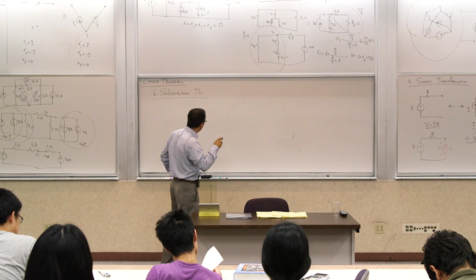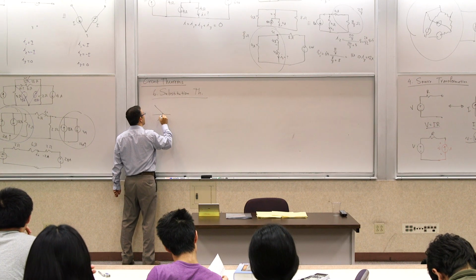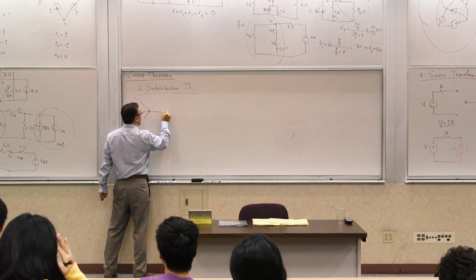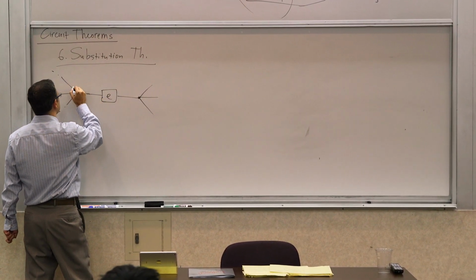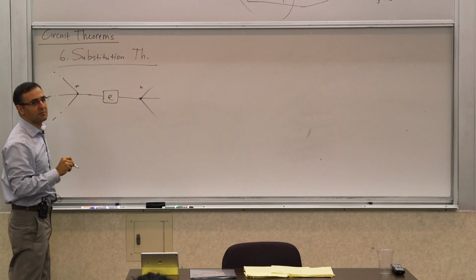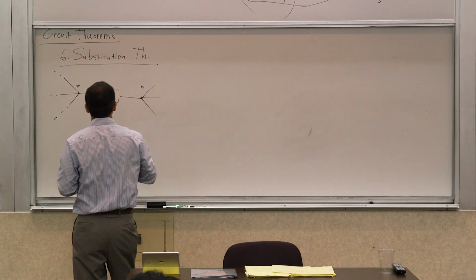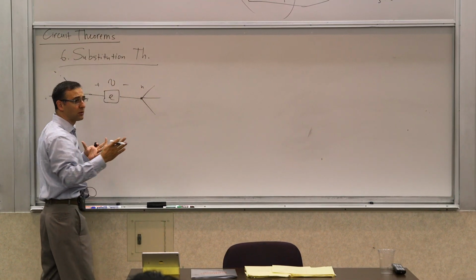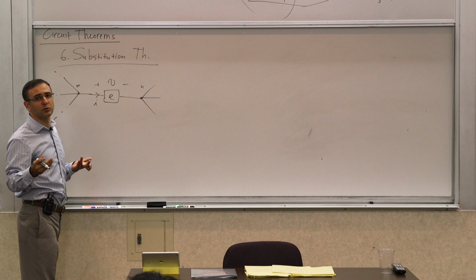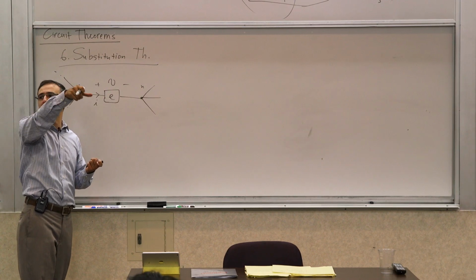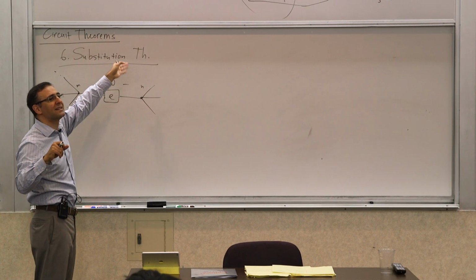So the substitution theorem says the following. Says that if you have somewhere in a large network, so let's say this is a large network, and somewhere you have an element E that's attached between two nodes, nodes M and N, doesn't matter. If this element, within that network, has a voltage V and a current I flowing through it, you can think about it as a resistor somewhere in a big network, one of the resistors or one element. It doesn't even have to be a resistor. It can be an inductor or it can be anything.